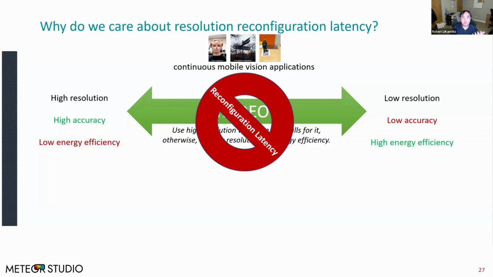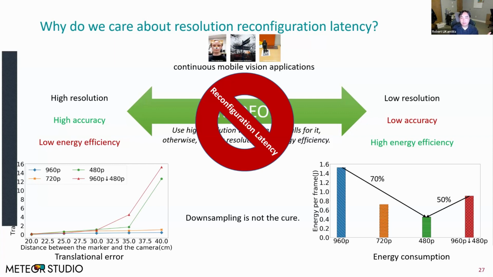And so downsampling, why don't we just downsample the images instead of capturing them at lower resolution? But we found out, no, that still consumes quite a bit of energy, because not only do you have to capture the initial frame, you also have to then downsample it and perform that operation. So it's a tough time, right?